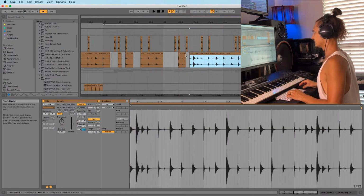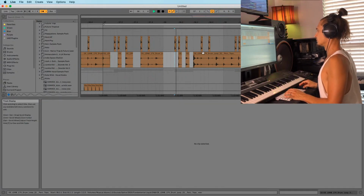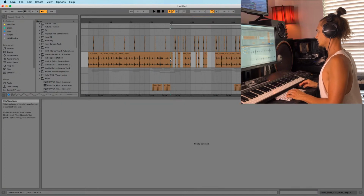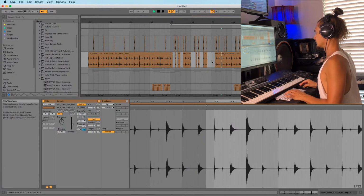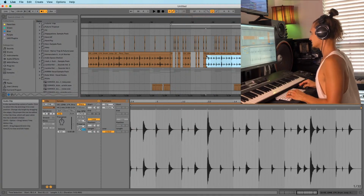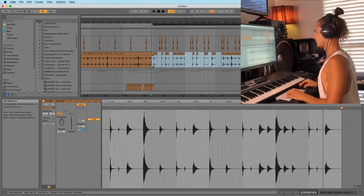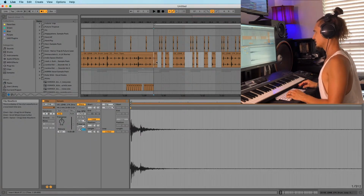This is turning out to be like a Brazilian funk beat. I'm gonna keep that little conga in there. I love that. Yeah, and then I'm just gonna copy and paste that.